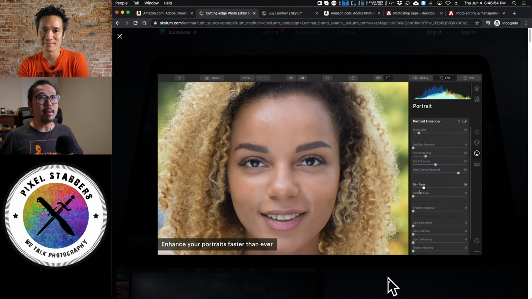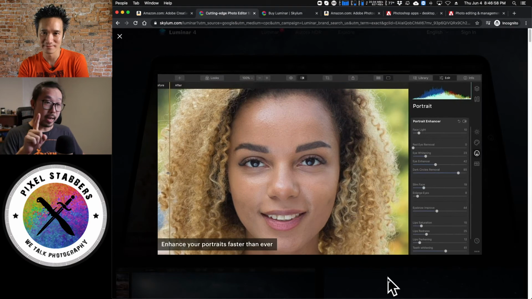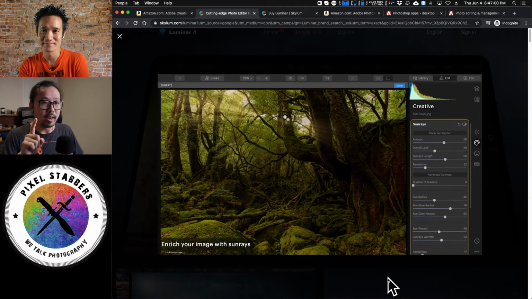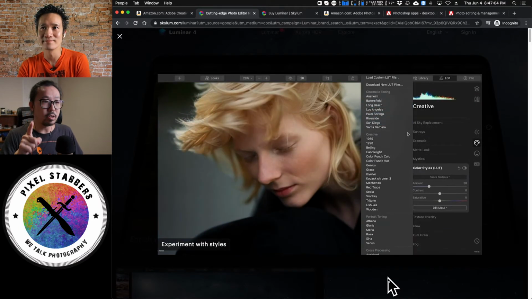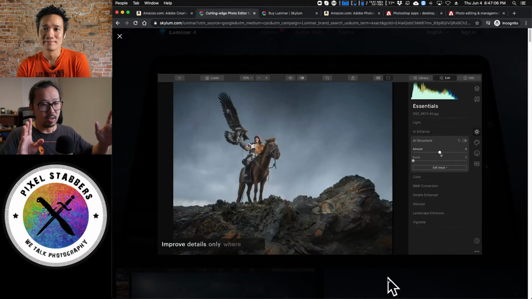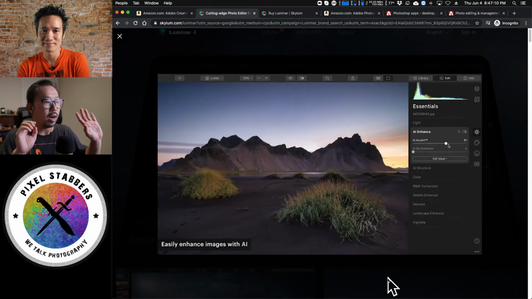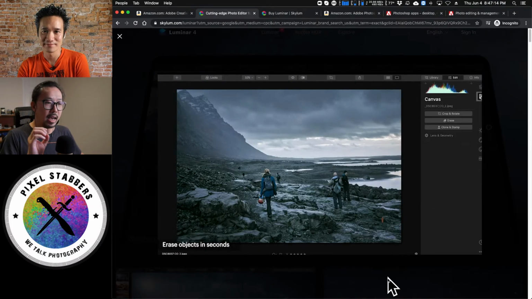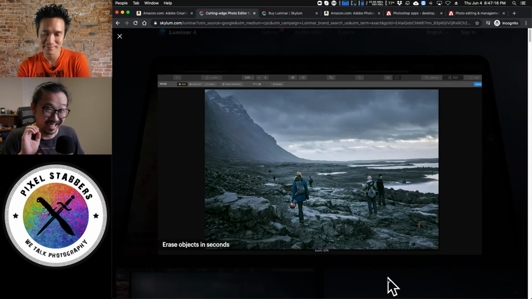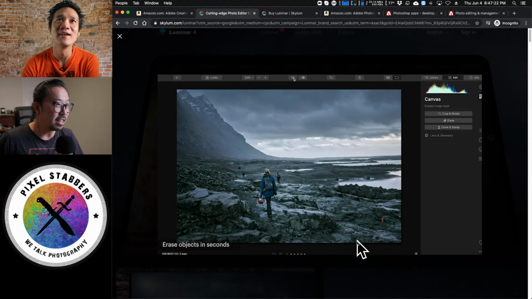This is the cool thing about plugin software: if you have your workflow, either you work with Lightroom, or, oh, by the way, Luminar 4 works both in Photoshop and Lightroom as a plugin. So that's your choice. If you're using Lightroom and go into Luminar, it will enhance your creativity and artistry. If you are working in Photoshop and you use Luminar 4 as a plugin, it will save you a lot of time on grunt work. Make sense? So that's how I position all the software. Very good. That's long, right?